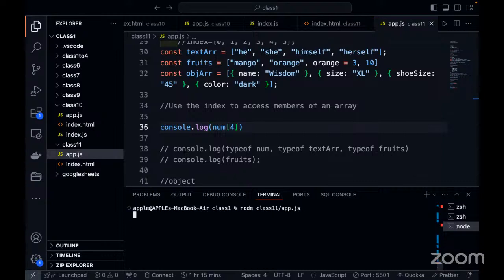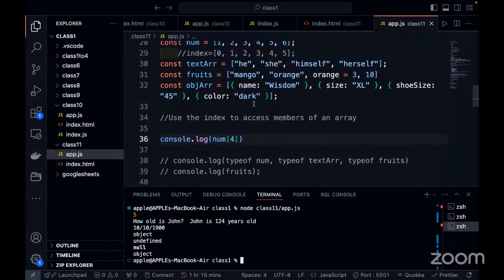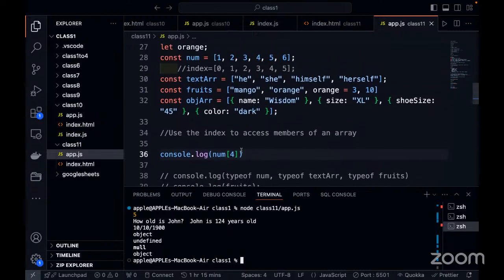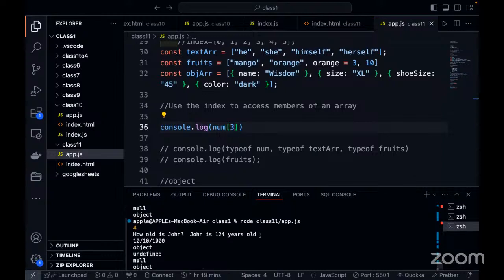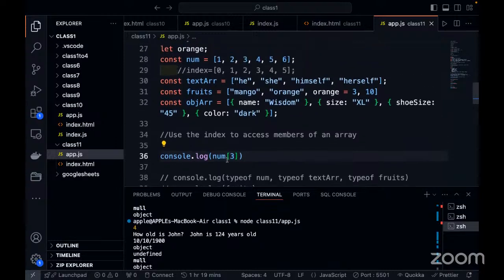So yeah. So it's actually going to, okay. So am I making a mistake? Okay, position 4. Yeah, so 4, of course, will bring out 5. What I was trying to output was 4. So for 4, we are going to use 3 as the index, right? Let's go again. So it brings out 4, right? Because we are now using num at index 3.